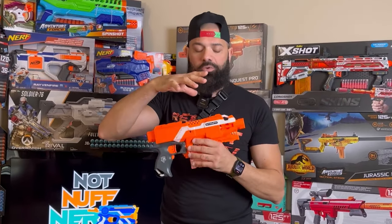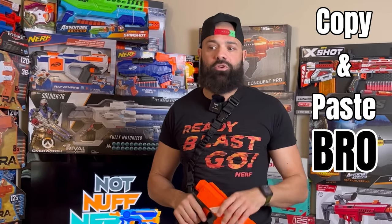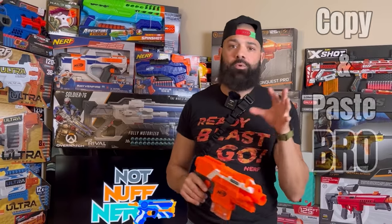If Nerf has done something very consistently, it's that they have used the exact powertrain and schematic of their standard Strife blaster and used it for a lot of other blasters. So if you've modded a Strife, you're gonna be familiar with the interior of a lot of these other blasters and be able to mod those too.